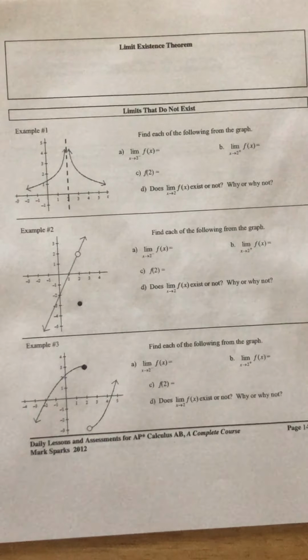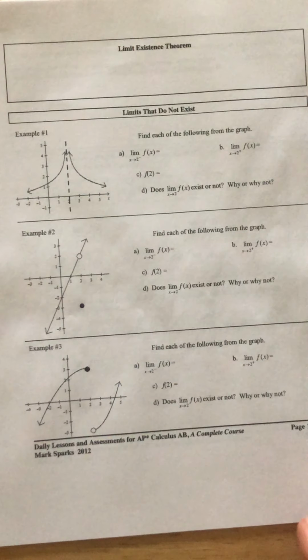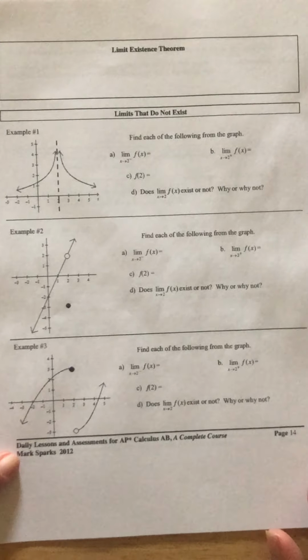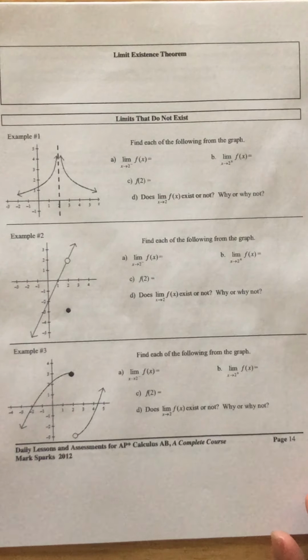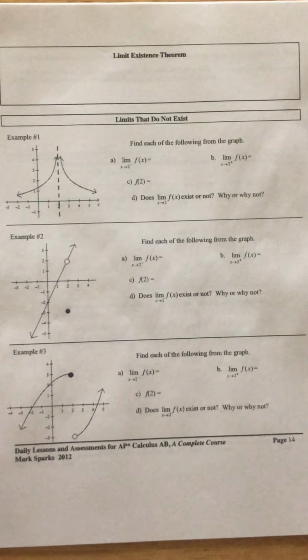All right, so now's a little bit different. We're done analyzing pictures. We're going to talk about this limit existence theorem. So talking about when a limit exists, right? Like I said before in the Mean Girls. And there's a couple questions pertaining to this. So we're talking about discontinuities again. It's been a while, right? You have removable, which involves a point discontinuity. We have infinite discontinuities. We have jump discontinuities. So again, it all relates into this limit existence theorem.